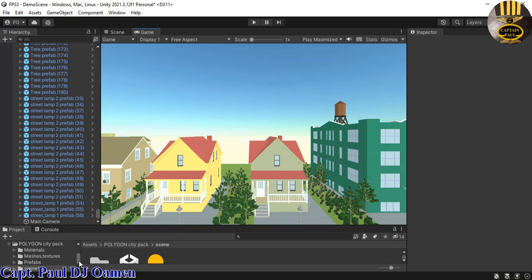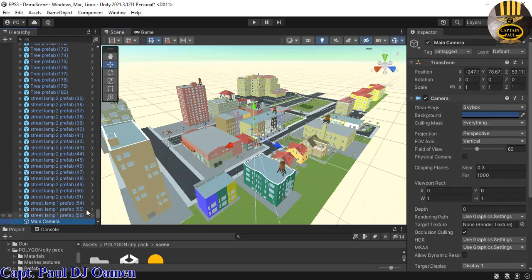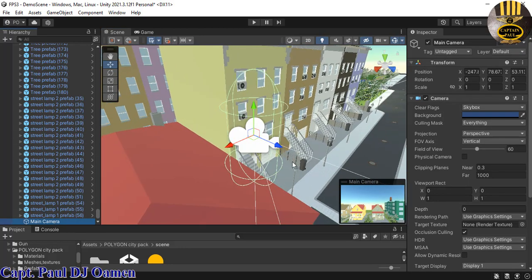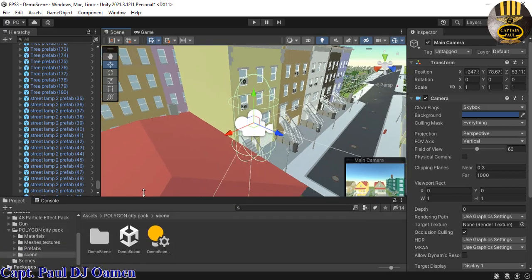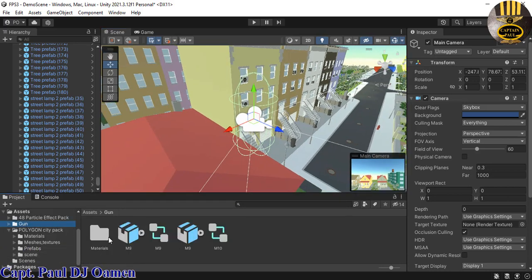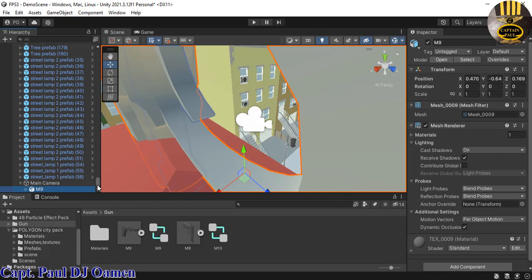So back in here. Okay, so before we go any further, you see the camera. I'm now going to grab hold of the gun. Let's make sure I double click on the camera. I want to know where the camera is situated. That's it right there. I'm going to grab hold of the gun and position the gun right inside the camera. That's my gun there, and this is the gun that I want to use. I'm going to position it right inside the camera here, there, as a child of the camera.